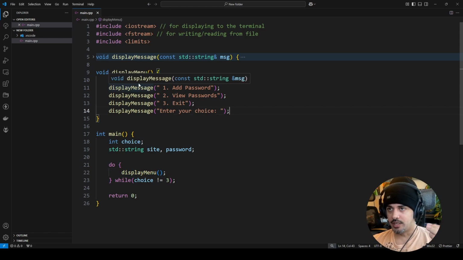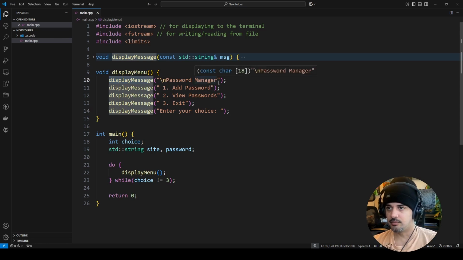Now there is a way to just call this function once and put the whole entire string inside there, but I'm not going to do that. Like I said, this is beginner friendly, so we just call it multiple times to display the whole menu. But to go over the menu and have some sort of outlook on what the program is going to do, we can see here the first line is just the password manager title.